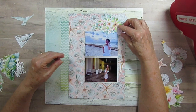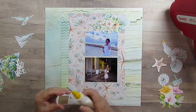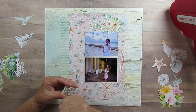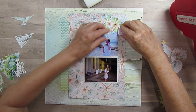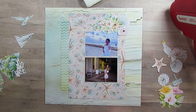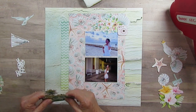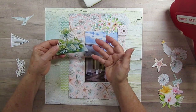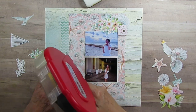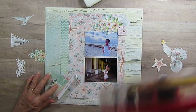And then I have this pink camera. And so I've already got it up on chipboard. I got that done ahead this time. Because I hate having for you to have to wait for me to dilly-dally with the chipboard. But I thought that would be super cute. And then I was going through the embellishments, and it's like, oh, let's see, what is this? It's like it's an island. How awesome is that? I just could not believe it. I was so excited because I was actually going to call it Summer Breeze. And then when I found this island, I remembered, oh yes, they're on an island. So I'm going to call it Island Breeze.